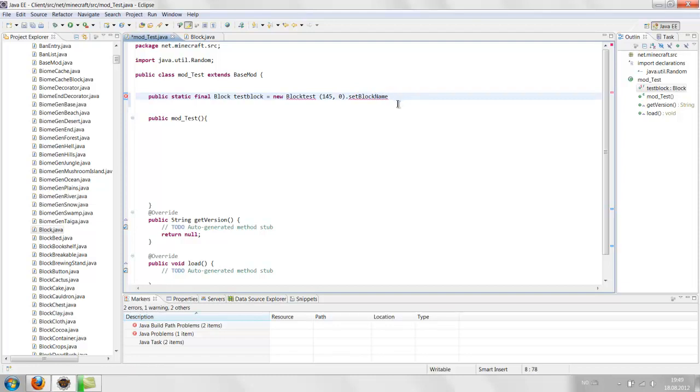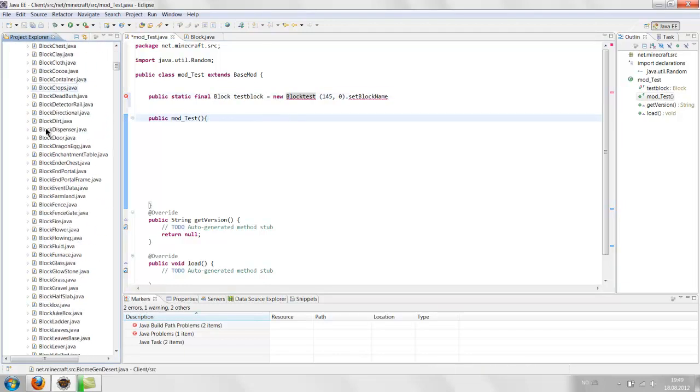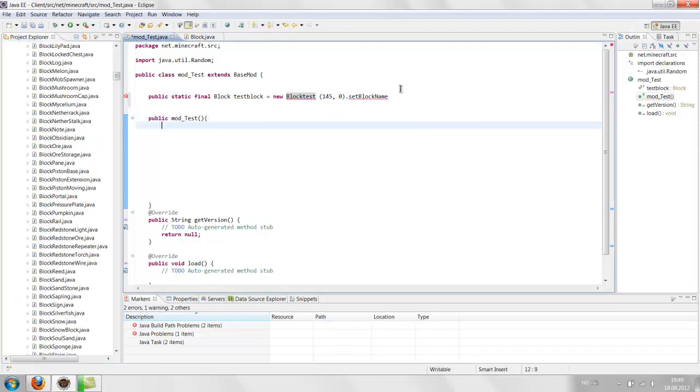So I'm not going to explain that every time, but the name, as I said, doesn't matter. This is a name of a file, but you still gotta have a big B here so it fits in with the other block files. So blockName, and you call it test block, comma space.